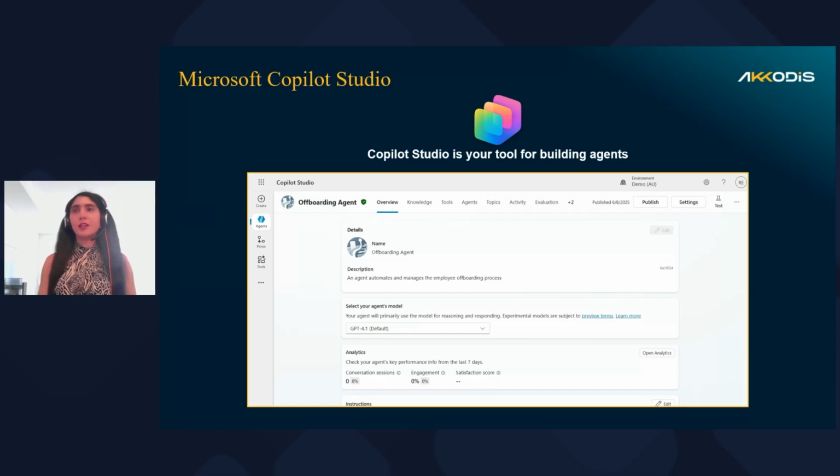Now, if you are new to the world of agents, the tool that I'm going to be showing you today is called Microsoft Copilot Studio. This is Microsoft's tool for building out your agents, whether that's a conversational one or an autonomous one, without needing to know how to code. So soon, when we get into the demo part, I'll show us an example of one that I've spun up and then talk through the key components that you would need to set up to get an autonomous agent up and running for you, using Copilot Studio as the place where you'll build and manage it.